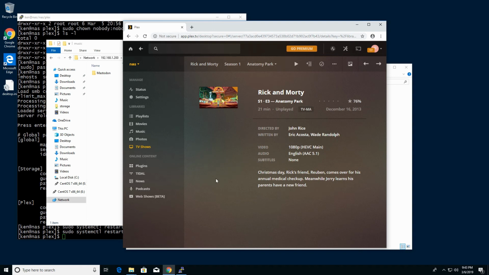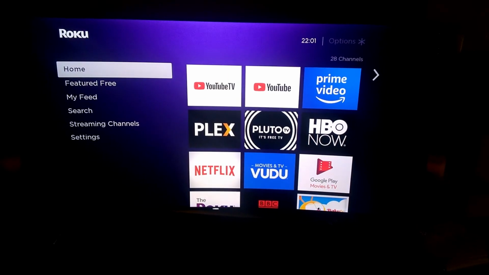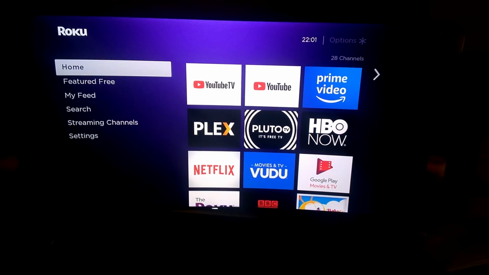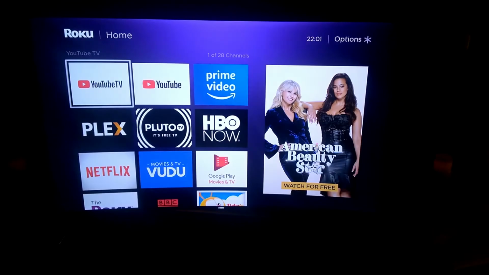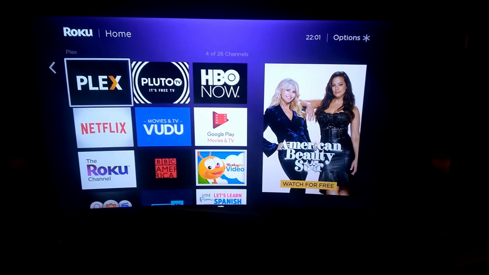I think I'll try to show you the Plex on the Roku that's in my living room, and it looks pretty much exactly what you're seeing here, except it's going to be on the TV. So here is my Roku on my TV. As you can see, I have the Plex app loaded, and I want to fire it up now.